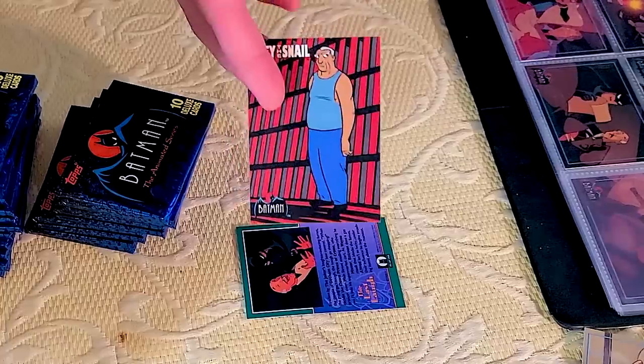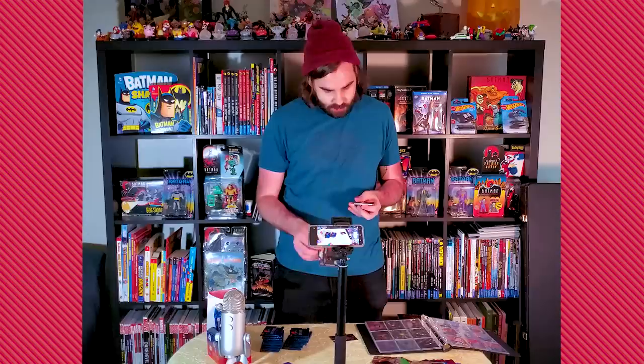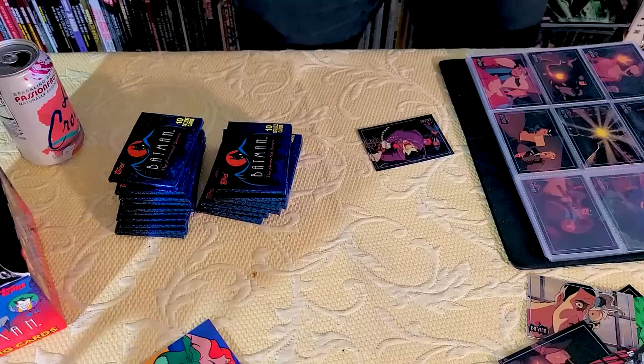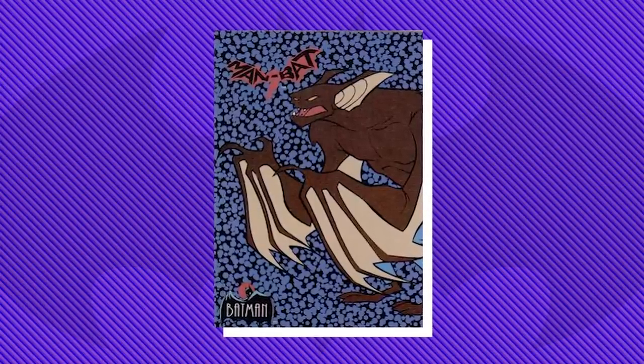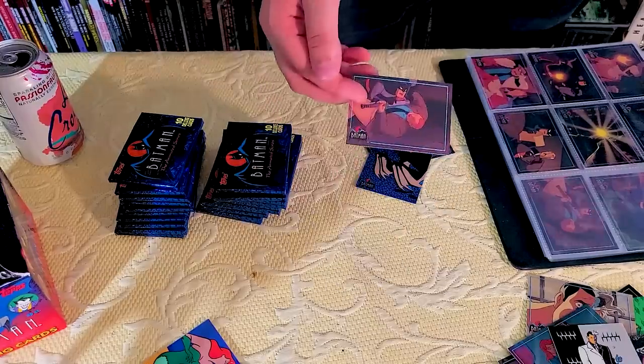Got it. Joey the Snail again. Hell yeah. We got 1 new card out of that whole pack. Hey! Another Spider Conway. Beautiful, isn't it? Another Arkham Asylum. Oh, we actually have a Man-Bat card. That's new. Another. We're down to 17 cards left.